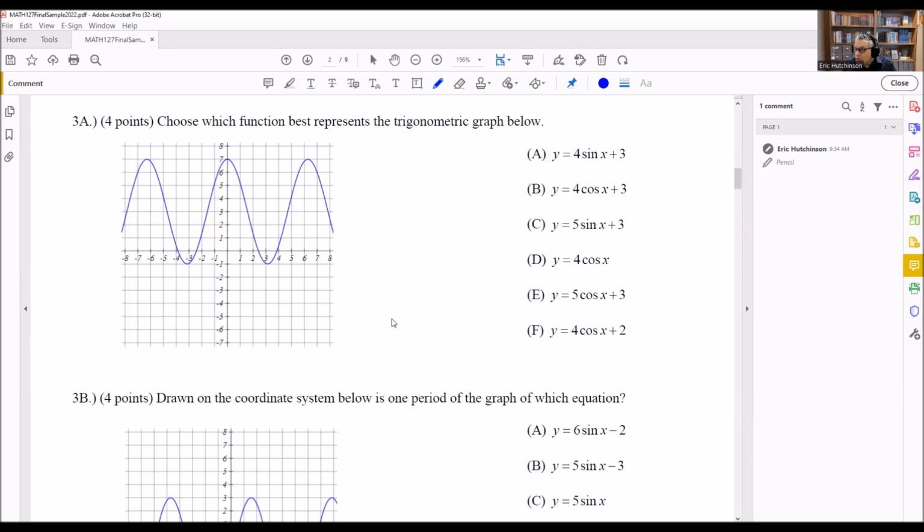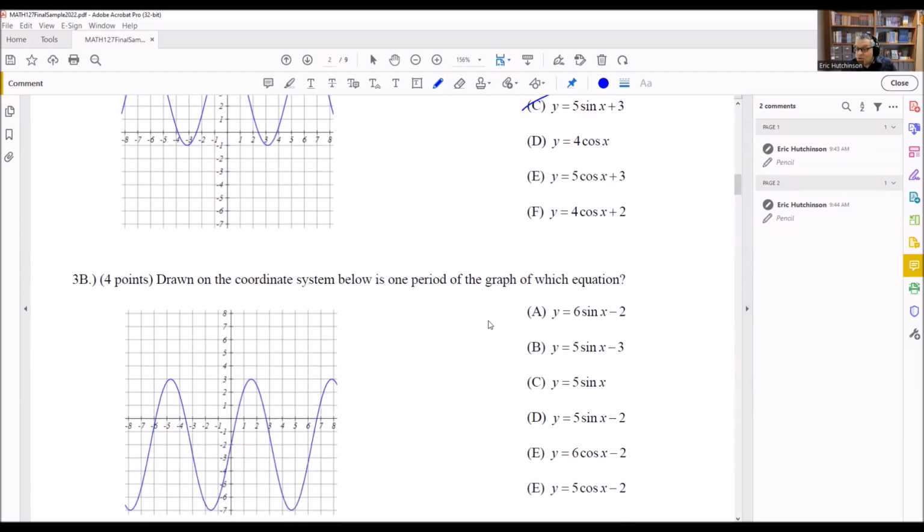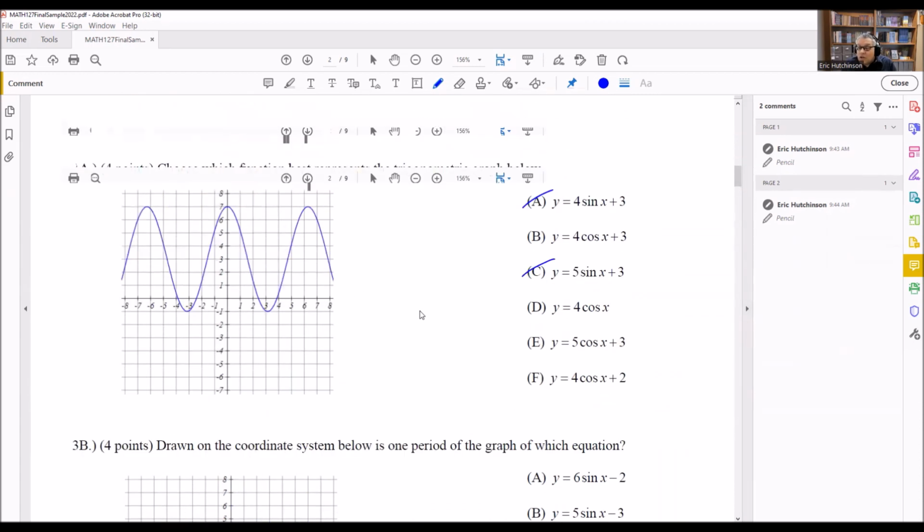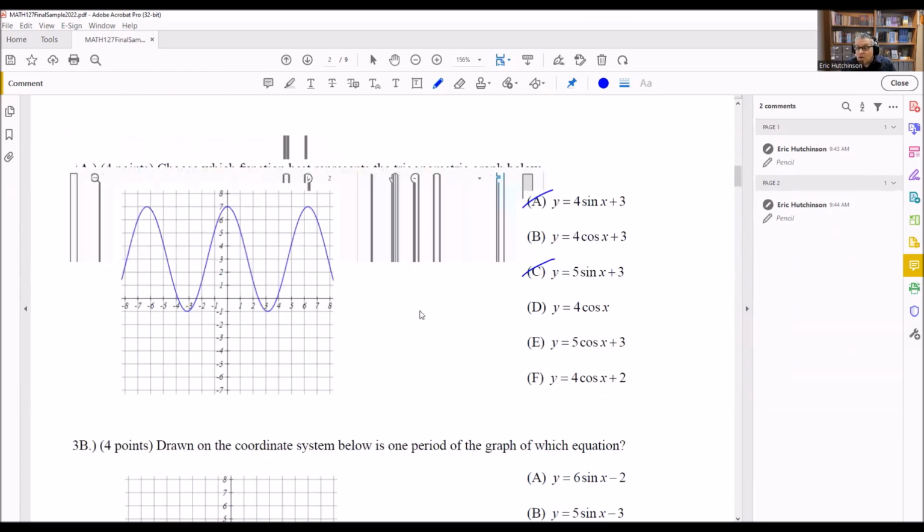So that means these sine graphs, I'm going to cross those out because I know those are no good. I know it's definitely not a sine graph. Now, how you would know it's a sine graph is, let's take a look at 3b. That's not the one we're doing right now, but it's showing you the difference. See how down here, wherever it crosses, I have to go up and I have to go down and back up to that. If that occurs, then you have a sine graph. So 3b will be a sine graph, but the one we have right now is going to be a cosine graph because from where it starts, it goes down and it goes up. So I know for sure I can eliminate these two choices.